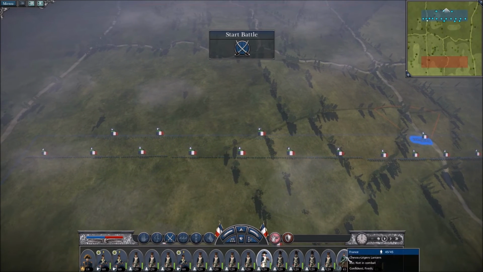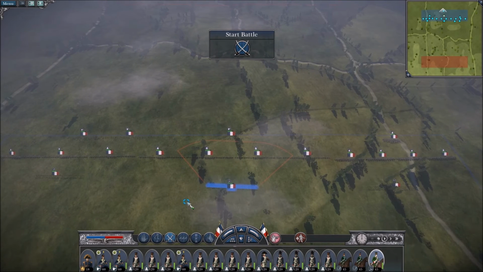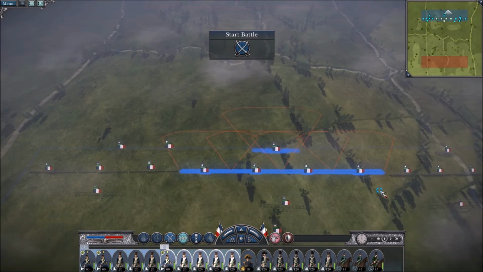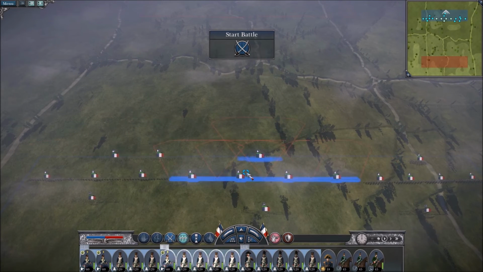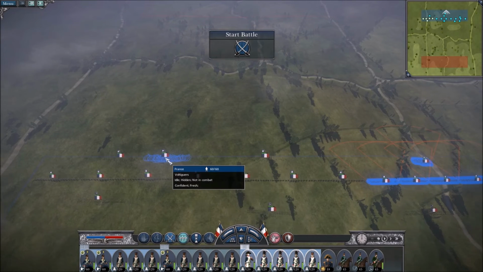Alright, we got 3 groups, so we'll organize our cav back here. We can move the cav to whatever flank. Stick your general back here. And then we could say Control 1, Control 2, Control 3, and you've got some groups set up. I don't like using groups because, again, the whole adaptability problem, but this is a pretty reasonable army.